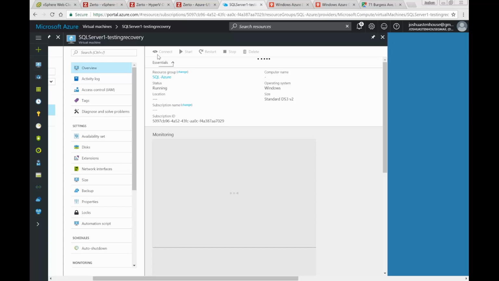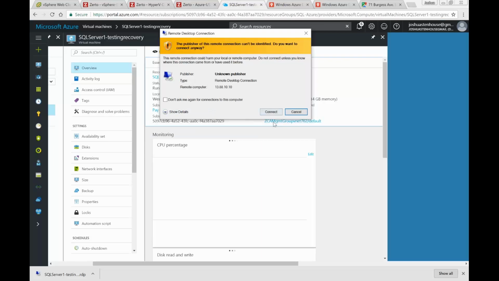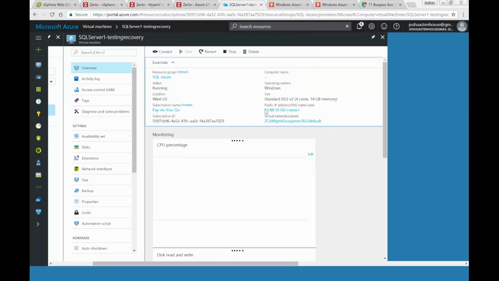And that was just because I was in the list of NICs. So here we go. You can see it started, and there we go. We've got the connect button. So I click connect. It's going to download the RDP file, which I then load. Yes, I do want to connect.